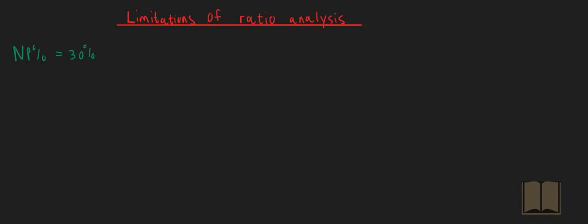You could calculate another ratio, say a ratio that looks at how long it takes your debtors to pay you. We call that the debtors collection period. So it'll show you the number of days that it takes the average debtor to pay you. And this can be anything. Let's say, for argument's sake, it's 80 days.